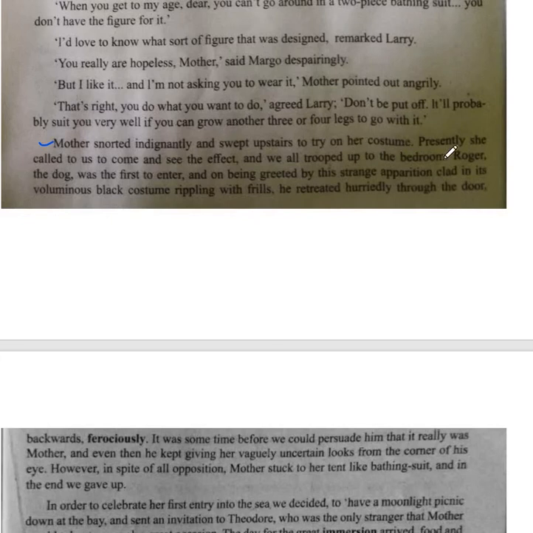So she calls us upstairs to try on her costume. Presently, she called to us to come and see the effect, and we were taken up to the bedroom. Roger the dog was the first to enter, and on being greeted by the strange apparition, apparition, as you know, means a spirit, but here strange apparition means the strange creature, that is mother, when she is wearing a very odd dress. So at that time she looks very strange, clad in its voluminous black costume, rippling with frills.